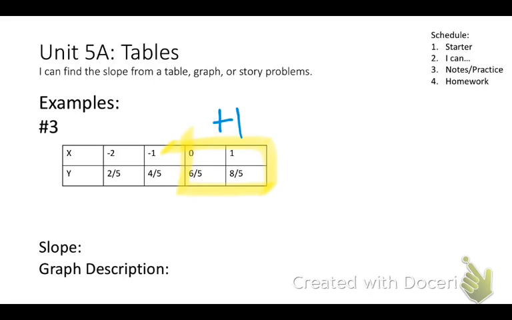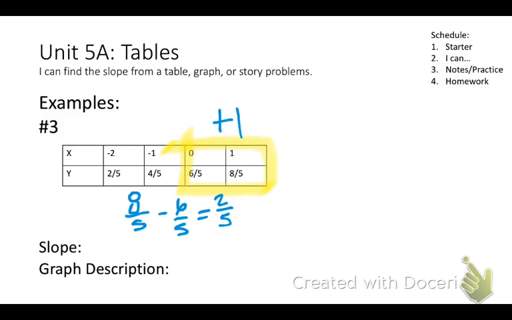Okay, that's easy. Ooh, but the next one's kind of icky. So I can either go back and make a number line, with the number line going up by fifths. That works. So we could talk about, I start at 6/5 and I'm going to 8/5. How many fifths did I go up? Well, from 6 to 8, I went up 2 fifths. That works. But there is an easier way. If I take the second number, and that is 8/5, and I subtract the first number, I will get that answer of 2/5. And it's a positive 2/5 because I go from 6/5 to 8/5.